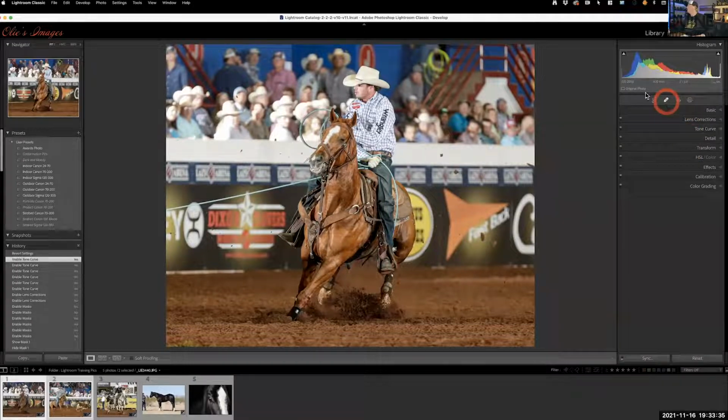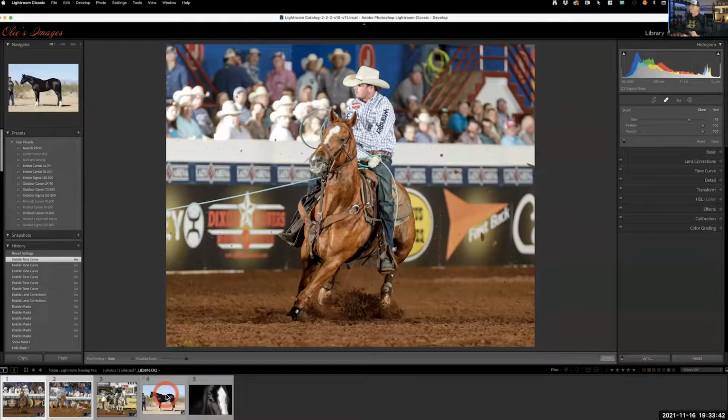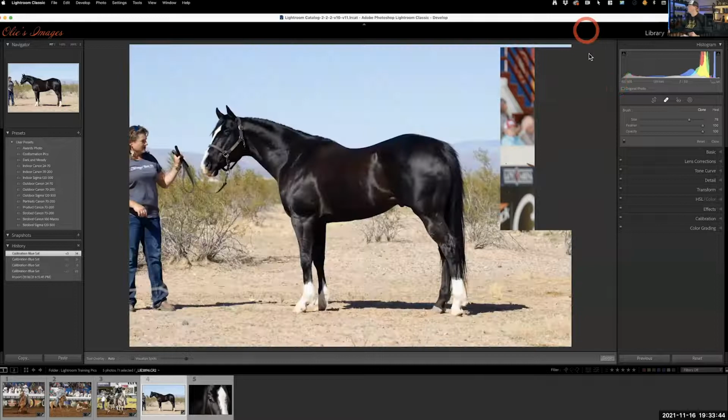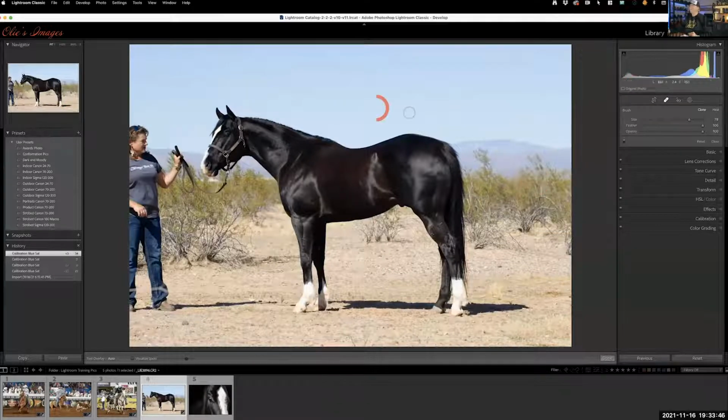Oh, let's show you one more thing. On the spot removal tool, if you are truly removing sensor dust spots, there's got to be some on this picture. Let's do it on this. We have this bright blue sky here. If you don't see this bottom toolbar, let's get rid of this chat. There's where I was hitting the dang thing.